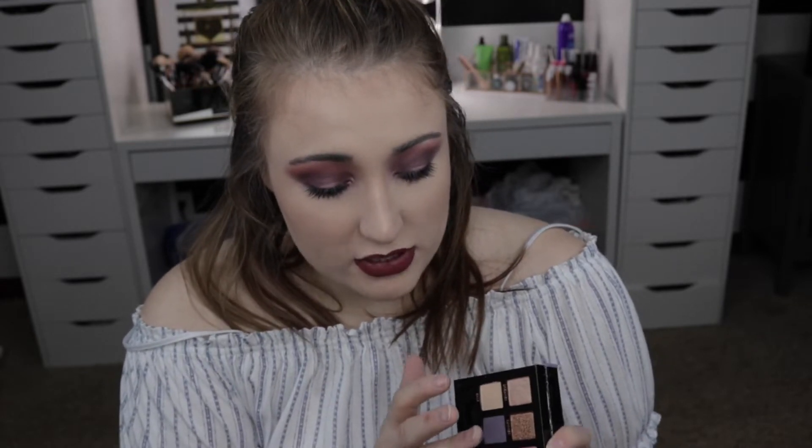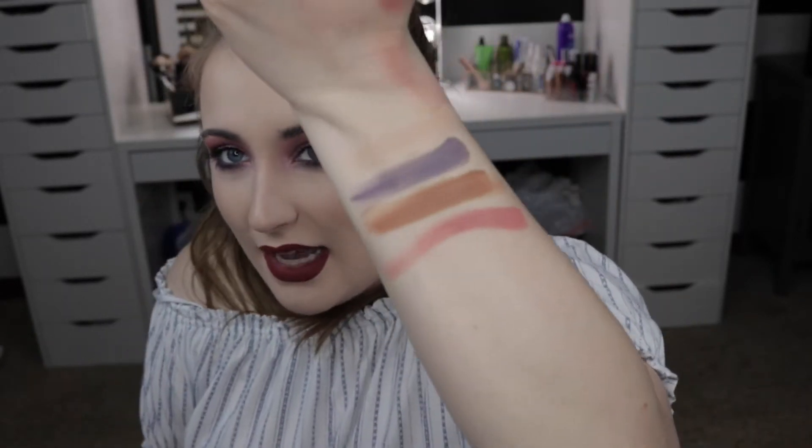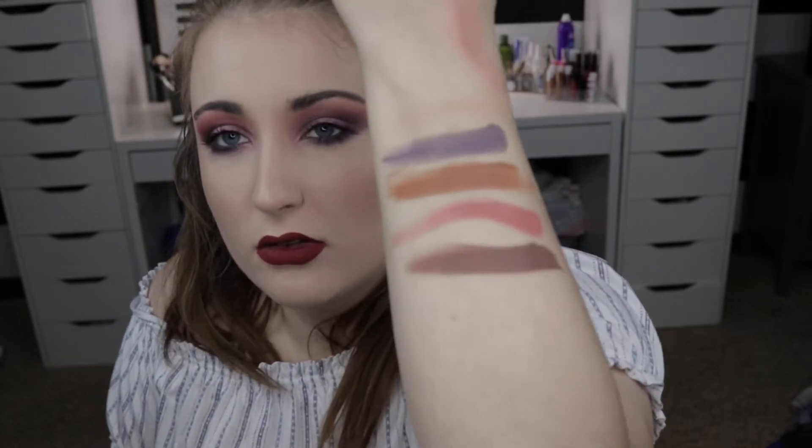Next up is the shade Love. I opened the palette and I instantly fell in love with it — hence the name. It's just a gorgeous light pink shade with kind of coral undertones. It's going to be so flattering to so many different skin tones. That's my favorite shade in the entire palette. Next up we have the shade Volatile — I haven't used this one yet but it would make a really good outer corner shade or make your lower lash line really pretty. It's got a little bit of a purple hue with a lot of depth to the shade.